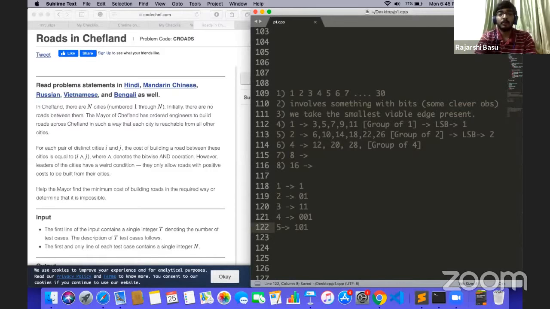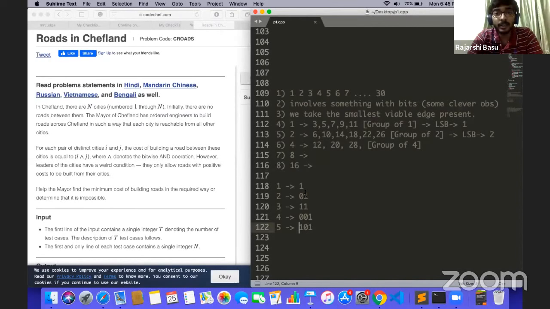The idea is that the next item in every group will have a lowest set bit that is the next bit set, let me clarify a bit.